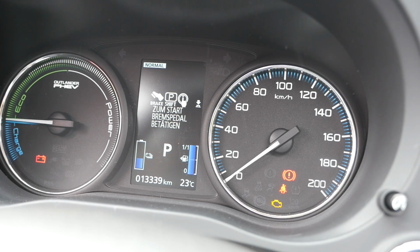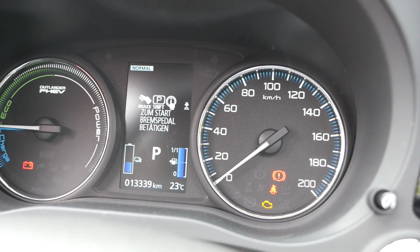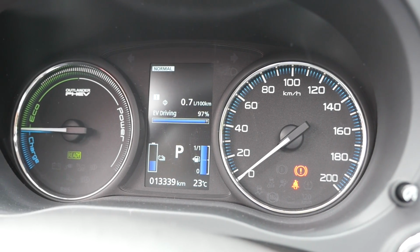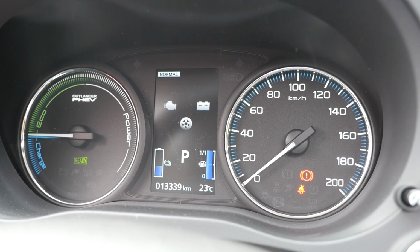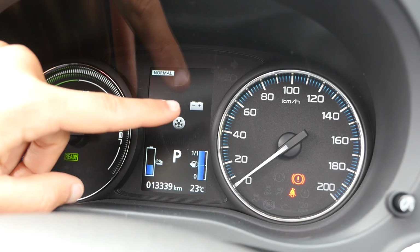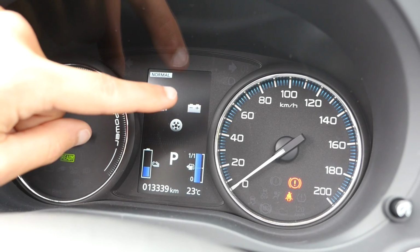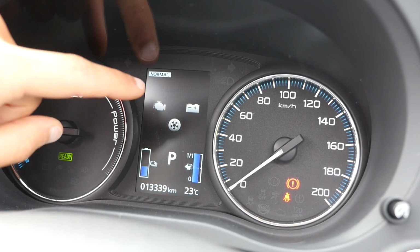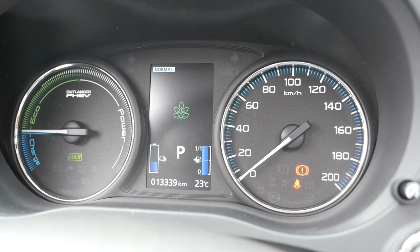Then we can also change what we see here in the middle part. And see, I'll turn on the engine for that. So there it is. And then we can change it here, for example. See, I've mainly been driving this car in electric vehicle mode. There you can see an arrow from the battery to the wheels when just the electric drive is available. This one here usually goes, the normal engine, to the battery with the arrow. That means the engine is firstly loading the battery, and then only in some cases does the engine go directly to the wheels. I will tell you later about that in detail.